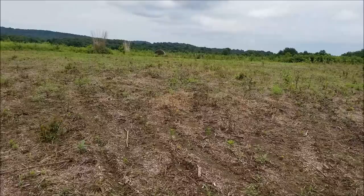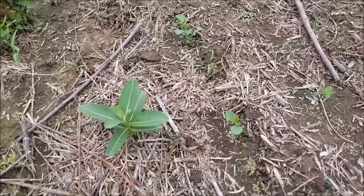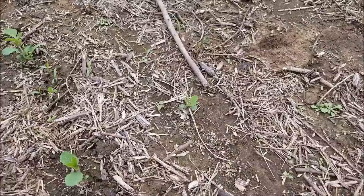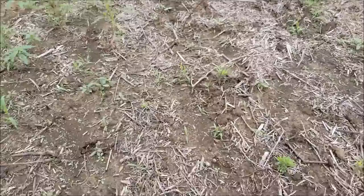All right, here's another one. Looks like another bust. I mean, there's some beans coming up, but it's kind of perplexing what's going on. You know, like that one's pretty small. I suppose it's possible they're still coming up. You know, like that one, that's pretty fresh. So it's possible they'll thicken up, but I mean, look at most of them here like this.